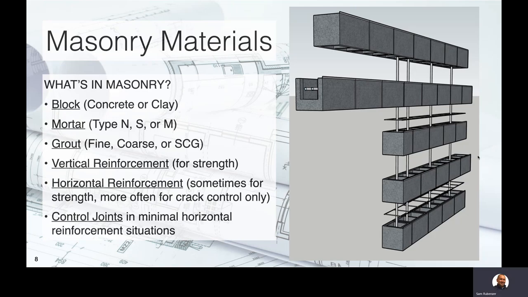The focus for today: what's in masonry? The different masonry materials include blocks — either concrete or clay units comprising most of the wall. We have mortars in type N, S, or M with varying strengths. We have grout in fine, coarse, or self-consolidating varieties. Reinforcement includes vertical reinforcement, mainly for strength, since most masonry elements span vertically. Horizontal reinforcement can be for strength — such as in a horizontal spanning wall or shear wall — but most often it's primarily there for crack control. We also need to understand materials used for creating control joints in masonry walls.